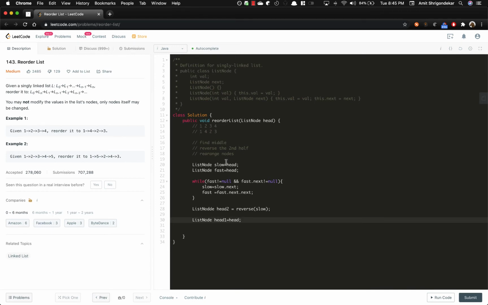So we found the middle, we got the reverse, we have to rearrange the nodes now. Let's do the interesting part, while head 1 not equal to null and head 2 not equal to null. What we're gonna do is first store the next pointer for head 1.